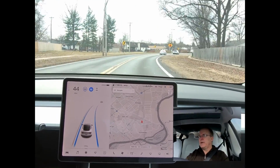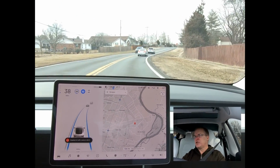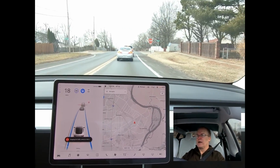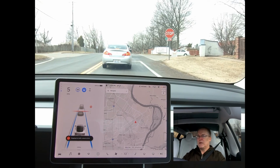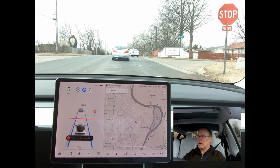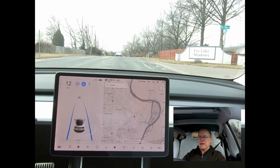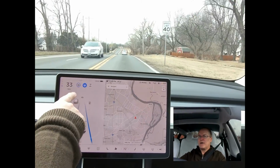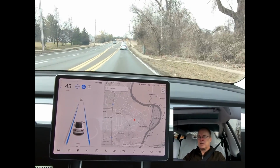So we've got a stop sign coming up here, a couple cars in front, so this will be good. We'll see if she'll move up until she's first in line, and then once she becomes first in line, we should have to give her the confirmation with the gear stalk to proceed. So first car goes through, St. Louis County's finest. That car proceeded, we move up. Now once we come to a complete stop, then I will acknowledge that it's her turn, and off she goes. Not once did she take off of the auto steer, and she was doing all of that. She just wanted confirmation to go through the intersection.